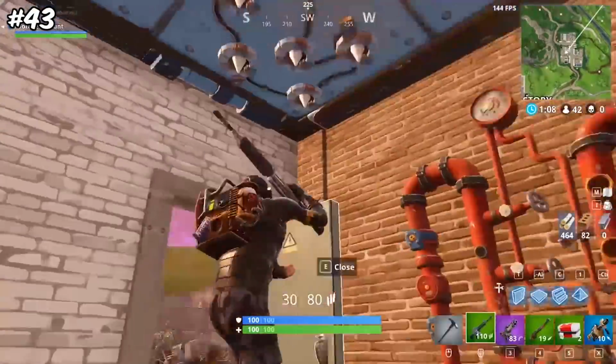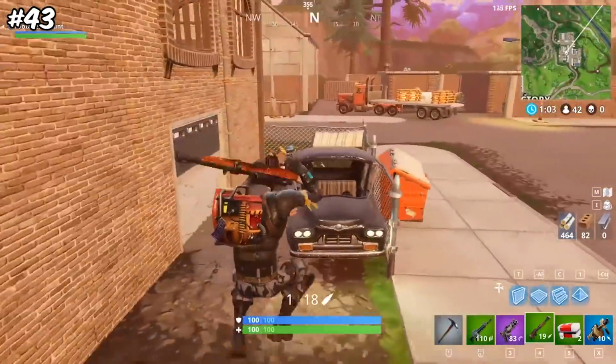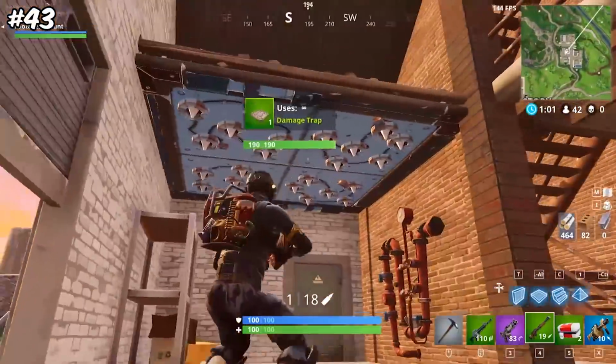Creating your own roof to put spike traps on. Place a roof and then a spike trap inside of buildings with vaulted ceilings. Other players will run inside not expecting a trap, making for easy kills.